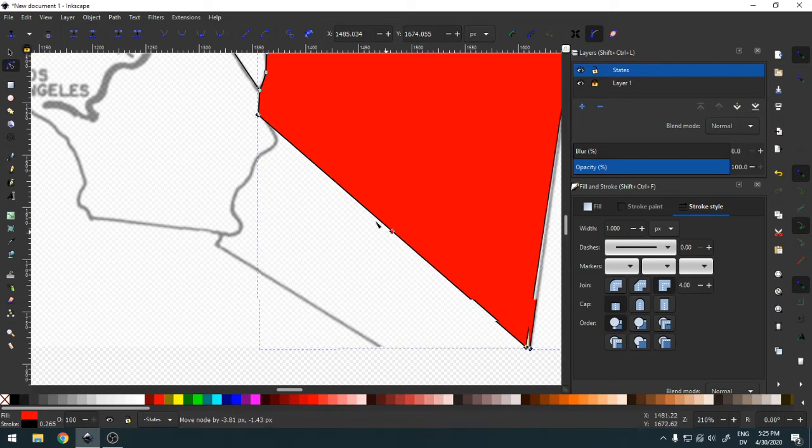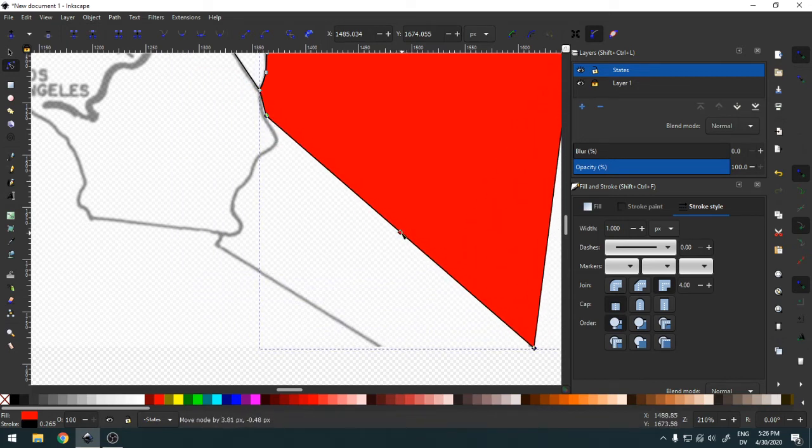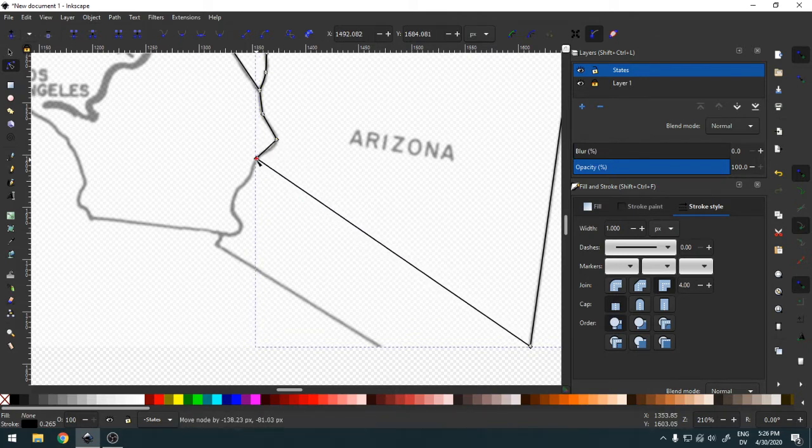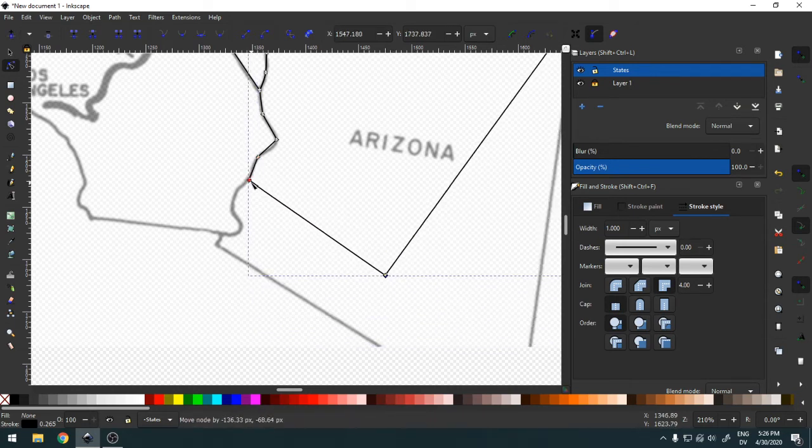Add another node, and there, oops, dang it. There might be an easier way to do this. I'm actually going to get rid of this fill color for now. Add another node there. The segment. Add another node. Right to there. And just kind of repeat this process all the way up until you have them.